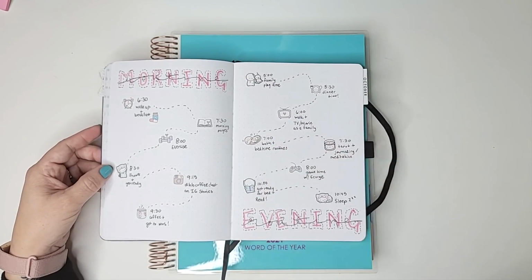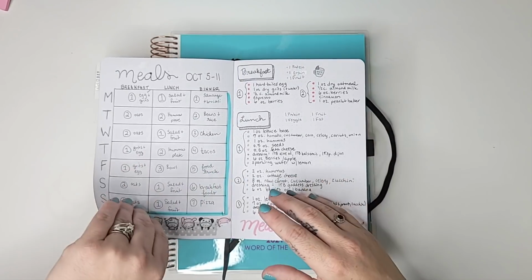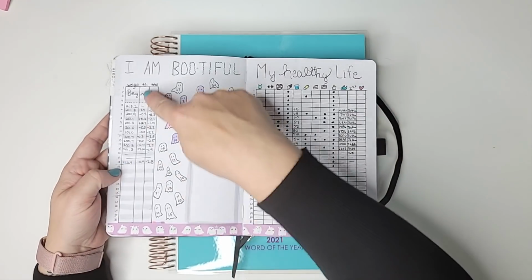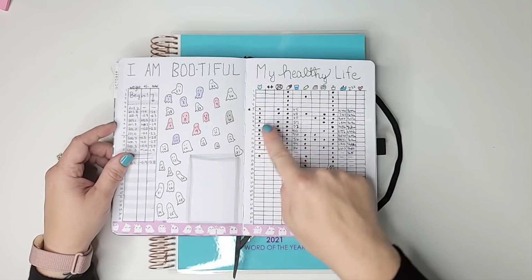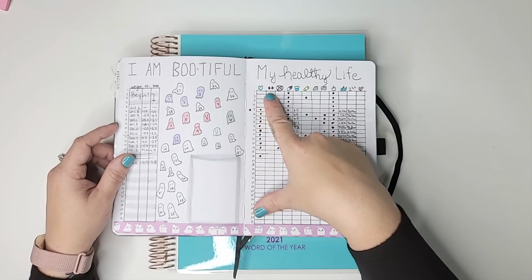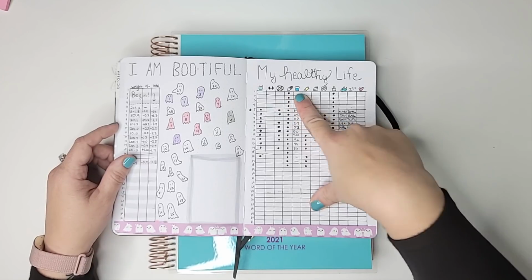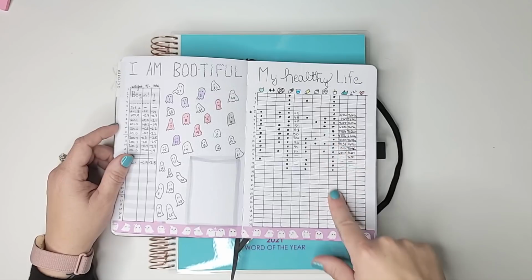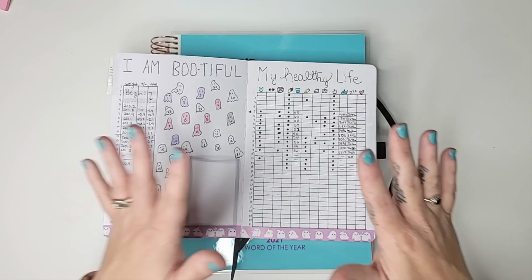And this will be something, again, that I'll update daily, but only this one page. I wanted to set it up where it was very simple for me to track. So this one page where I track my daily weight, I'm going to put a picture in every month, track my mood, and then all of these little things that I'll track, like did I read, did I work out, no sugar, no flour, did I take my pills, did I drink my water, and that sort of thing. Did I game, did I do my nightly ritual, how many steps did I get? All of that stuff is going to be tracked here.